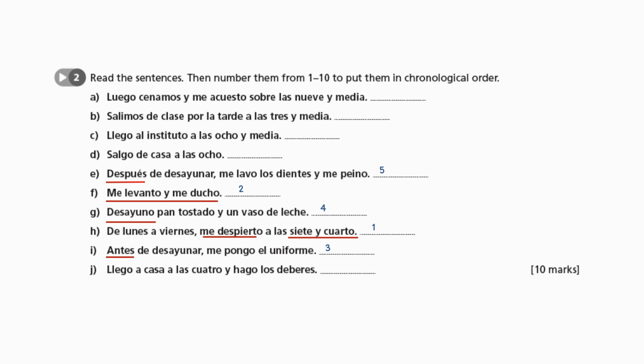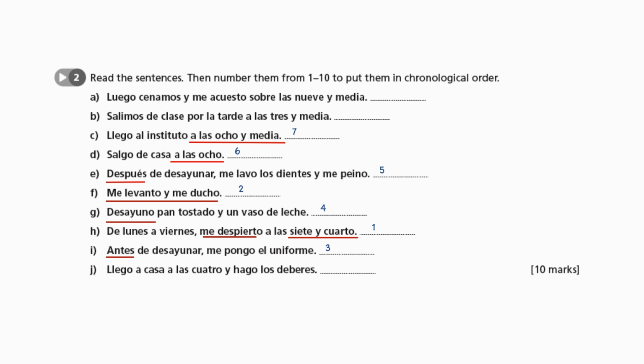So for activity 6, we have a logical activity and we also have a time, a las 8, at 8 o'clock. So at 8 o'clock, I leave the house. That's our next activity, number 6. For number 7, we have another time which can help us out. We have a las 8:30, at 8:30. And what happens now? They arrive at school, activity number 7.